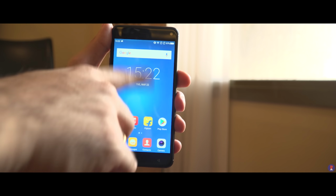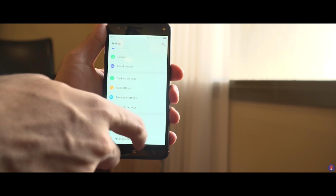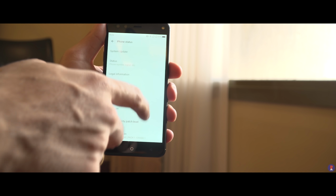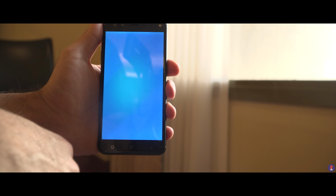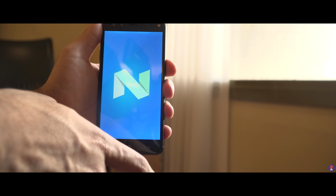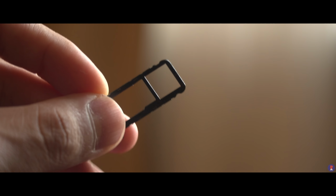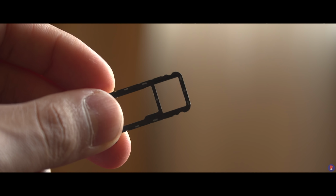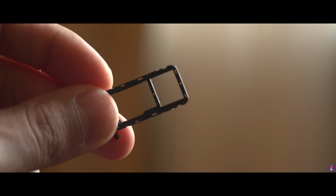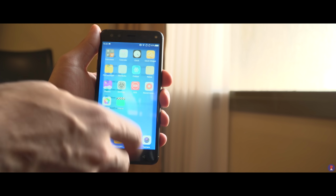The device is powered by an octa-core Snapdragon 430 chipset, which held up pretty well in our short time of testing, but we'll need to see how it fares under heavy load and after long-term usage. It comes with Android 7.1.2 Nougat out of the box, which is a bit old, but we're waiting to hear how long they'll be supporting updates. There's 3 GB of RAM and 32 GB of storage on board, along with support for a hybrid dual SIM slot. The device supports 2.4 GHz Wi-Fi and Bluetooth 4.1.